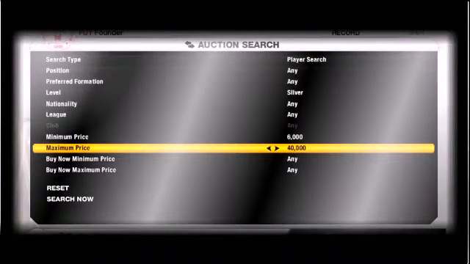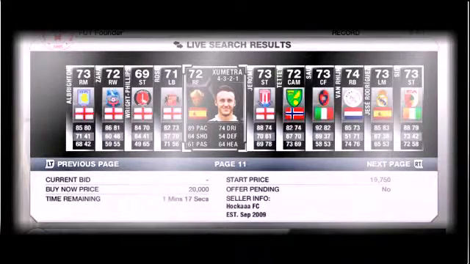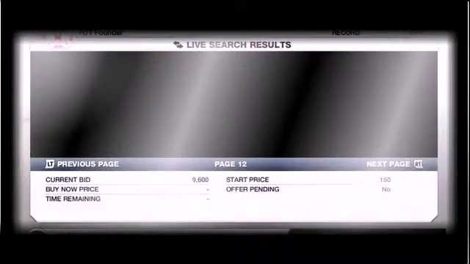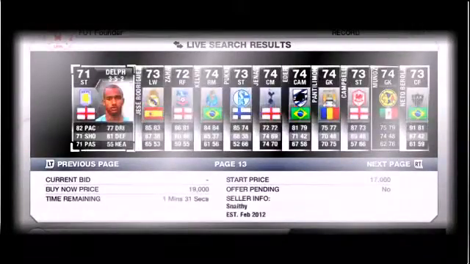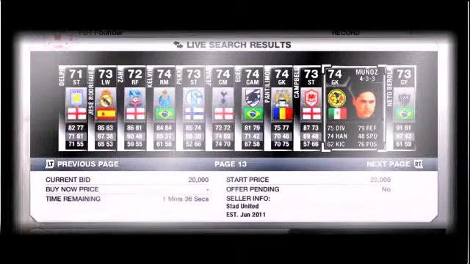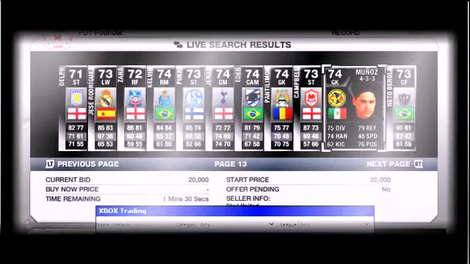But anyway, you're going to head onto the auction search and put your parameters in. I just put the minimum price at 6k and max price at 40k, and I was looking at silver informs right now. I was looking through the market for an open bid inform, and I came across this guy Munoz, and his price went massively down just after I did this recording, and he was up for 20k.